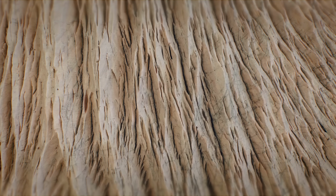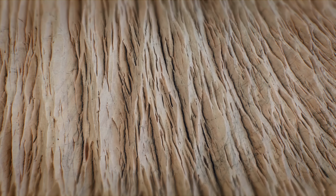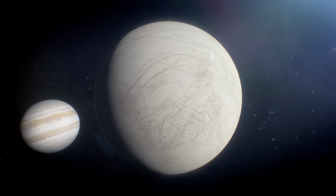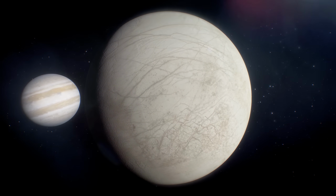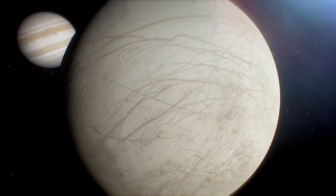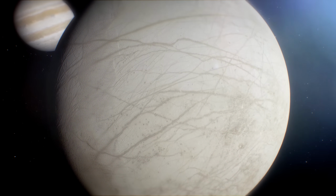Despite what it might look like here, we'll find the smoothest surface of any terrestrial object in the solar system. And the mechanism behind this smoothness is simple. Water. Lots of water. Partially composed of an estimated 3 billion cubic kilometers of water, or over twice the amount as the entire Earth contains, Europa's surface is not one of rock, but of ice, a material far more malleable than your typical stony silicates, allowing the moon's crust to be more easily manipulated under its own weight.